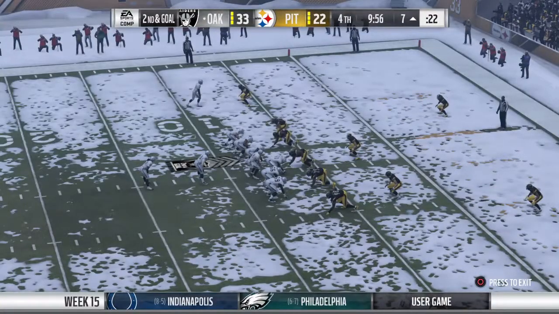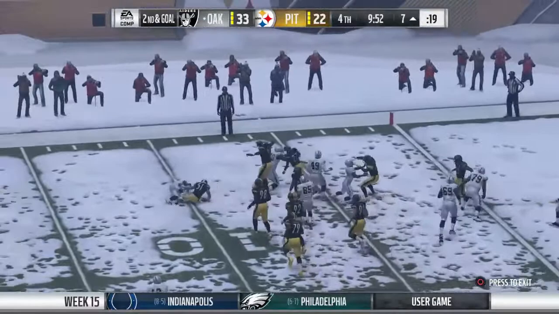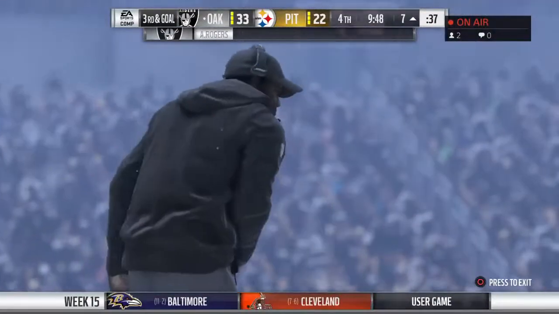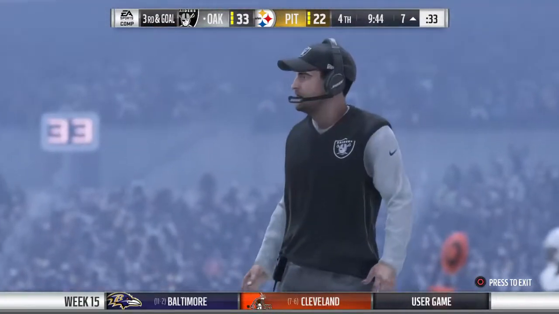Here we go. Blue 90. 2nd and goal from the 7. Now they'll run it on the toss. And for one of the few times here today, this run's not going to go anywhere. No gain on the play there, and they're going to need to come up with something better here on 3rd and goal.